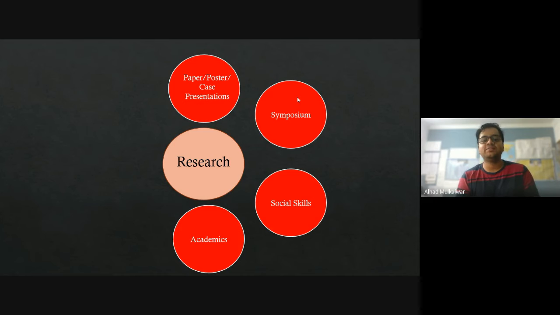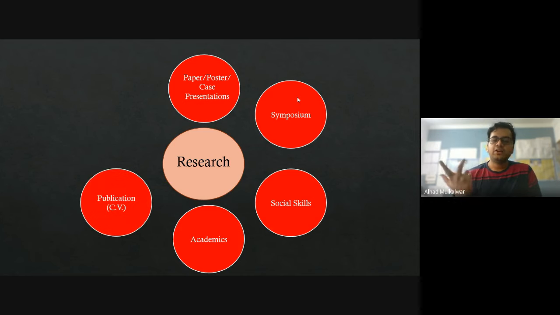And how does this evidence come? Through research. Obviously, you publish it, you have a CV, maintain a good CV. Having a good curriculum vitae should not be the main focus or the main objective of doing research in the first place. However, whatever you do, have it documented. Make sure that you update your CV, because that is what represents your entire hard work, be it your academic, co-curricular, extracurricular, or cultural, whatever things you do. Make sure that you keep your CV updated.